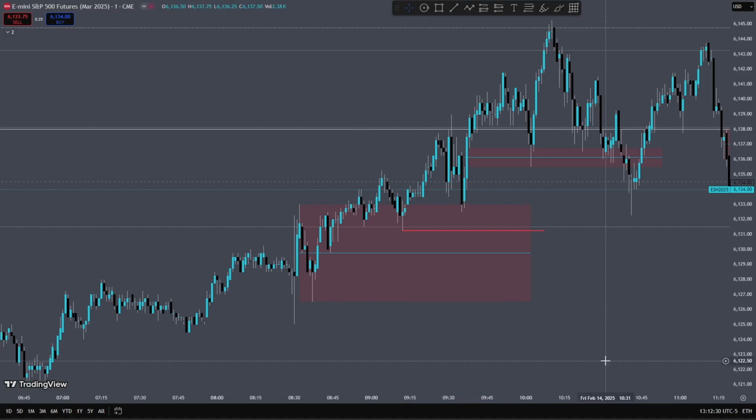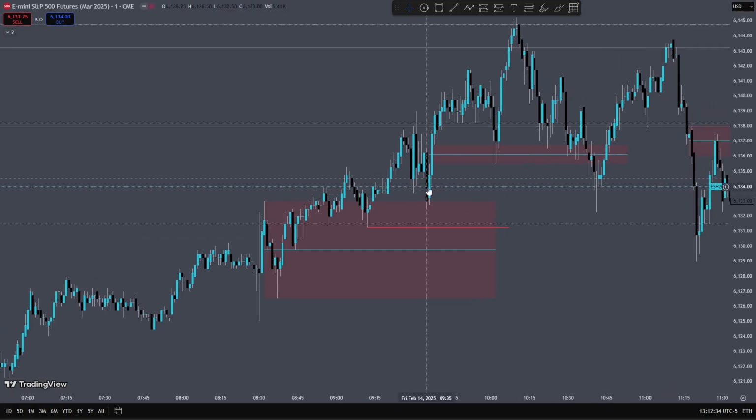And from my particular entry point, exactly where I had entered in the Nasdaq, which was a critical decision point for me based on my analysis, the SP went straight up, meaning that if I had actually taken that trade in the SP, it would have already been in profit by now.